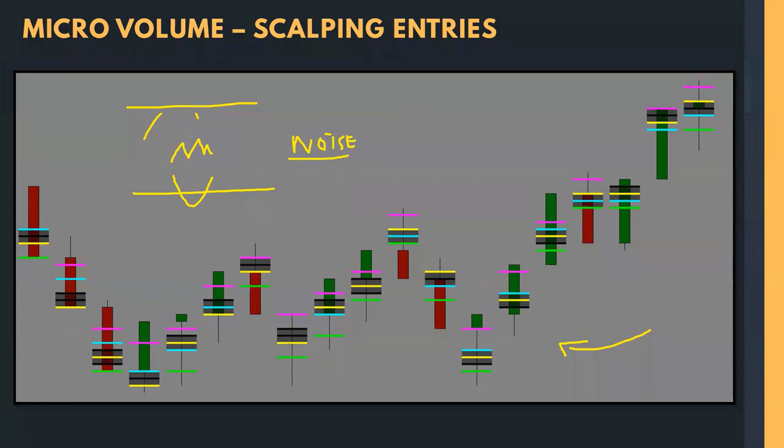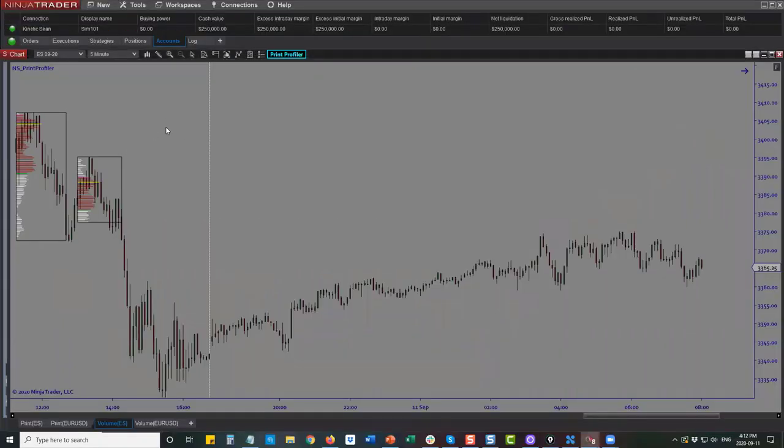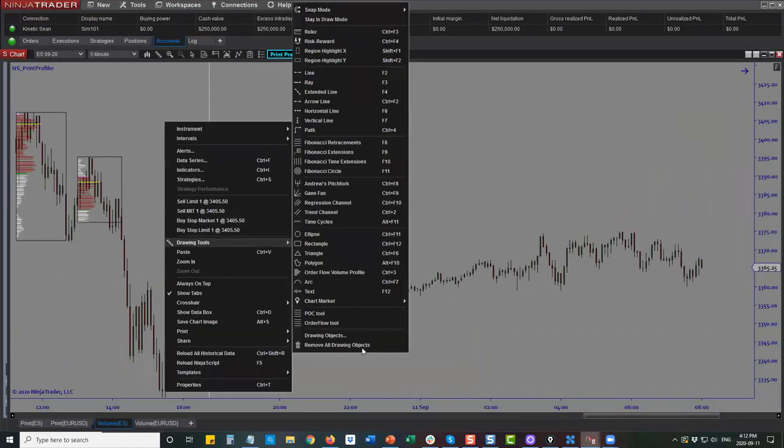So what we do in this regard is I don't really pay attention to all of the volume data inside the bar. What I'm more concerned about is the clusters. Now the cluster is the bulk of volume. The bulk of volume includes the point of control and the two single-handed most volume points next to it. So when we talk about clusters, I'm going to go into the chart for a second and show you what this looks like.